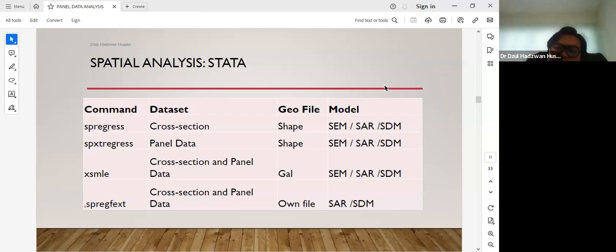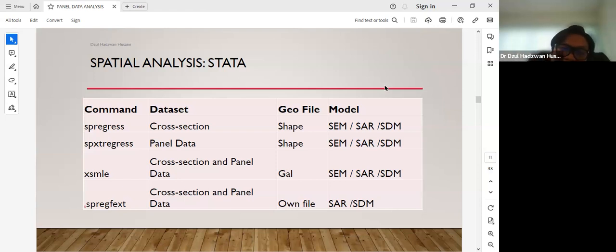So we have shape. You can later Google what is meant by shapefile. Shapefile is like a map, but not a map in words or a picture that we can normally illustrate easily. In this case, the shapefile has the information for geographical characteristics.